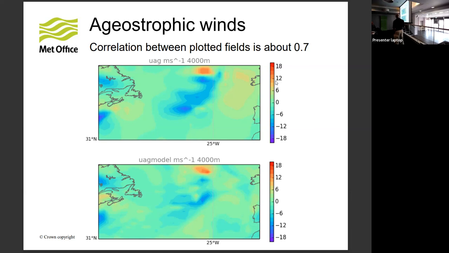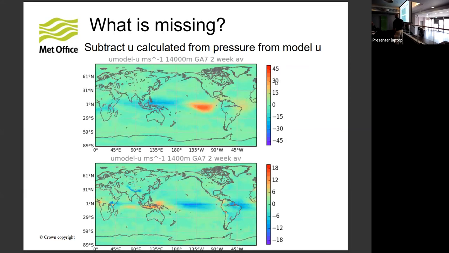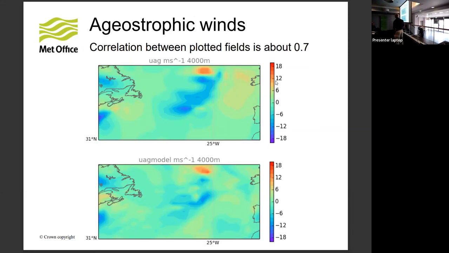So, quite a strong correlation. One thing to note is that the diagnosed ageostrophic wind is rather larger than the real one, especially here. That's actually a common feature of semi-geostrophic theory. It tends to exaggerate the ageostrophic wind. But that was good enough a match for me, given I'm just using real data with a very crude modification, and I'm quite pleased to get that close. What is this colour scale then? The colour scale on the right? It's metres per second. Yeah.